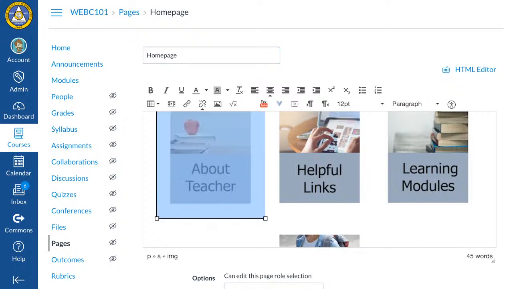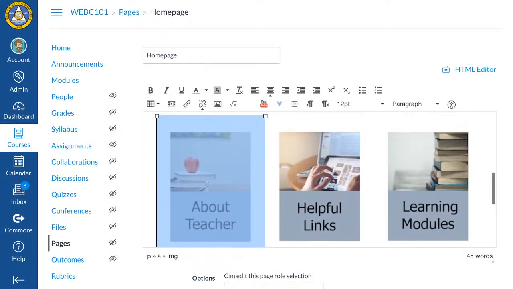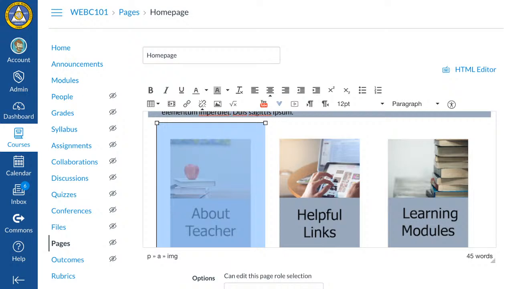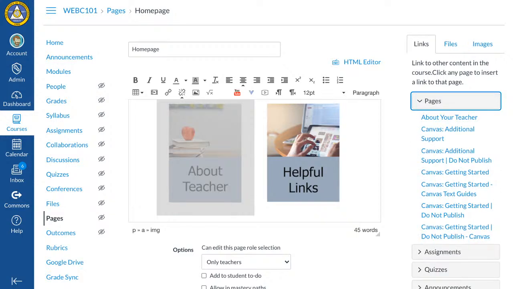If you click once on the About Teacher button, it's going to turn blue. Then scroll down to the bottom. I had to shrink the size of the text to make it fit. Then we're going to go over to pages, and what we found with Christine is that it says About Your Teacher -2. For us, Cole, we're just going to hit the About Teacher page that sits right there. He's going to click on the About Teacher at the top, and it's going to turn yellow. The button will turn yellow once clicked, and then you'll scroll down to the bottom and hit save.